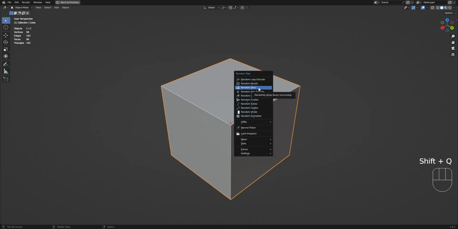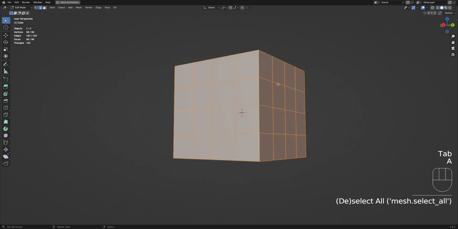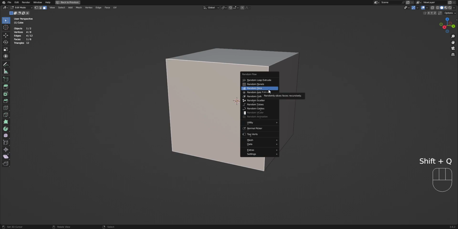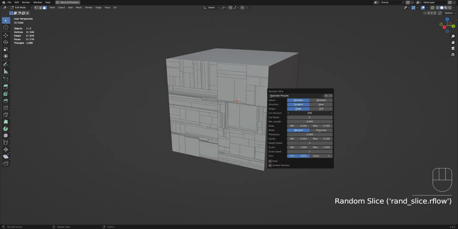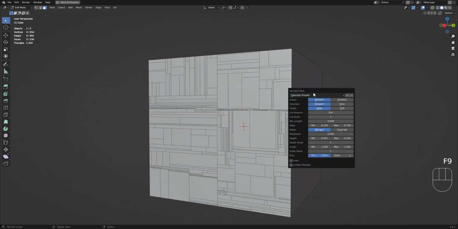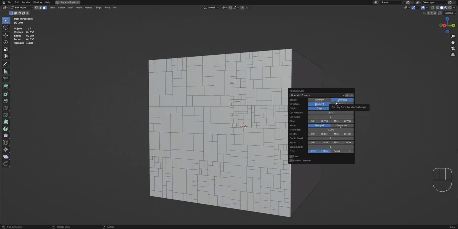So in Random Flow, we have a new operator, which is the random slice, and basically what it does is create these random squares. So you can choose to have it drawn like that, which is just cutting the mesh. And we have the solver random. This is random, and the shortest. Okay, so you can see that this is mostly rectangular and squares, but they're not too close to each other. The edges are not too close to each other.